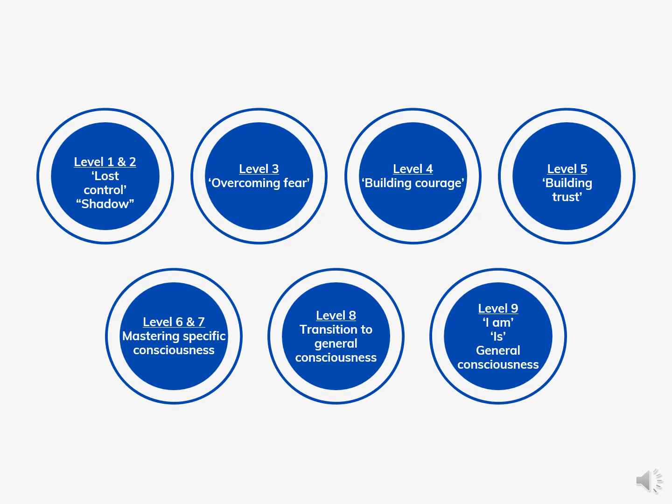In the next slide, we'll look at the model as a 9-level model, assuming we've dropped off levels 1 and 2 at the bottom and we've moved on past our addiction. We're now going to look at level 8 and level 9. Level 8 is the transition from specific consciousness to general consciousness. And level 9 is rising to the I am, and it just is in general consciousness. We'll now have a look at the new cognitive principle matrix at the 9 levels.